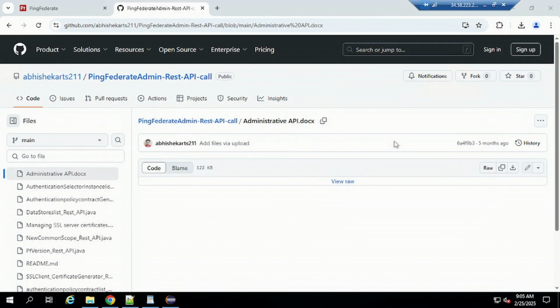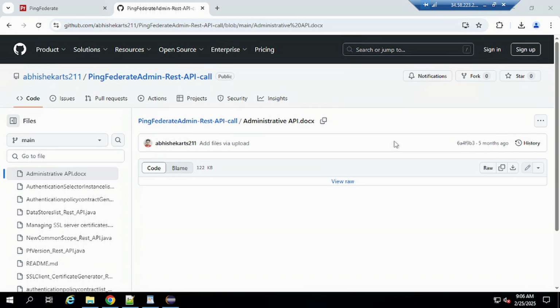We are in PF58 and we'll discuss the PingFederate Admin REST API. There are a few sections under this Admin REST API where I can show you some examples of how we can code using Java, and then run that functionality to see how the REST API works and how we can automate a few of the tasks that we are doing manually. So we can try to understand all those parts.